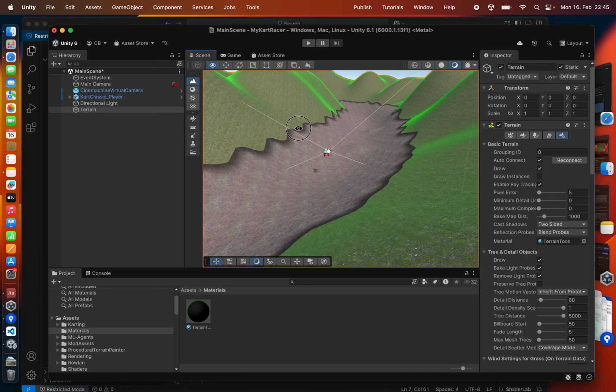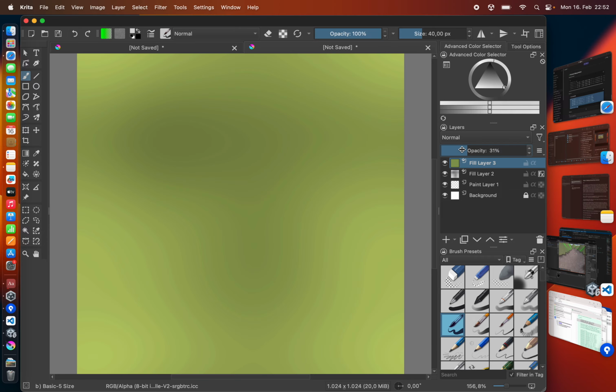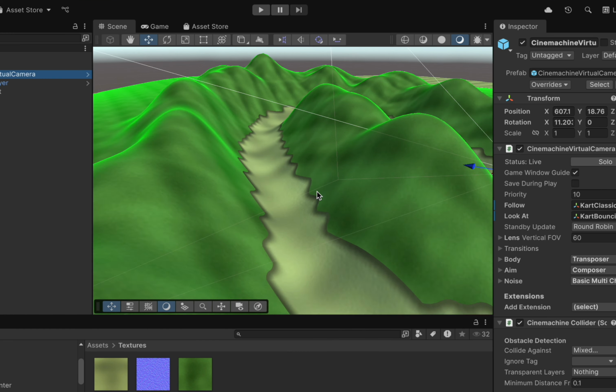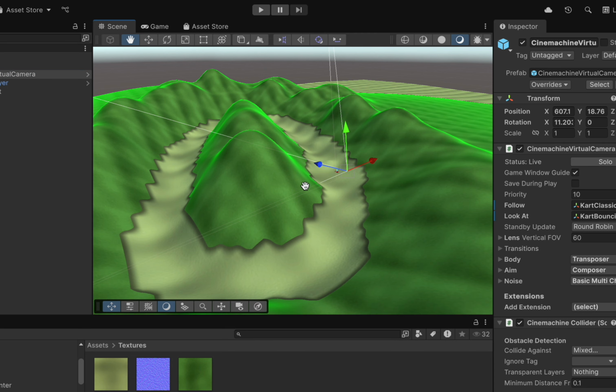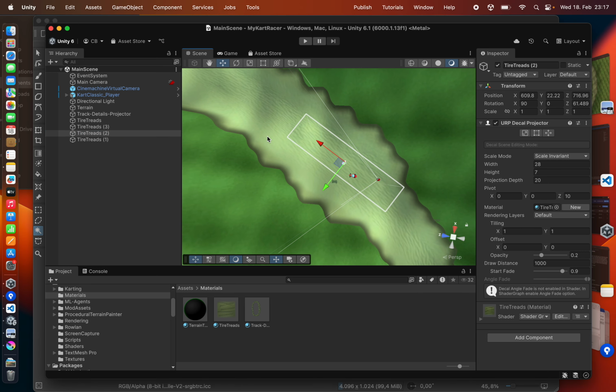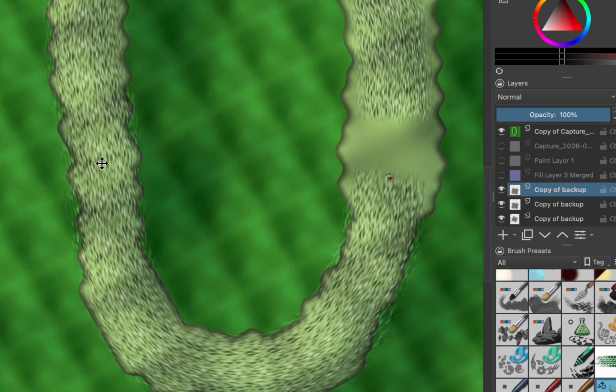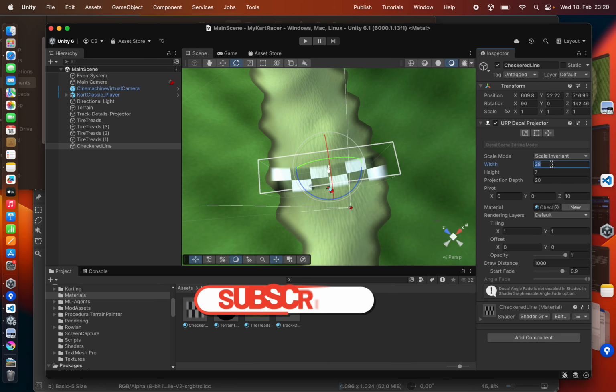We then created our own grass and dirt textures and applied them. We also added a normal map to the dirt layer to give it a bit more depth. Overall, I'd say we made pretty good progress. In the next video, we will go the extra mile in making our track pop by adding some nice details to the track itself. Details like some track lines that follow the path of the road and some nice tread marks. We will also add the checkered line that will mark the beginning and end of the lap.